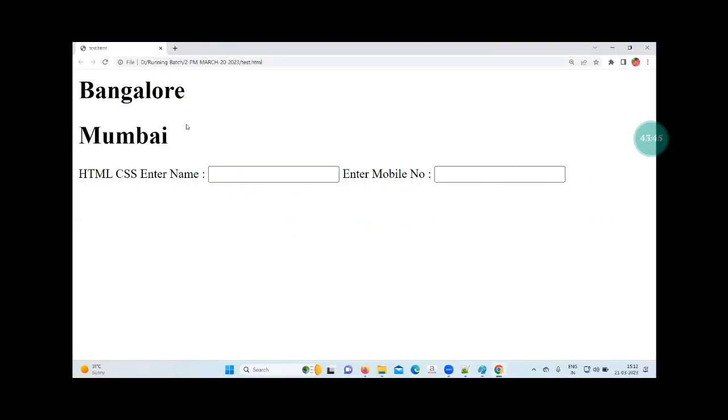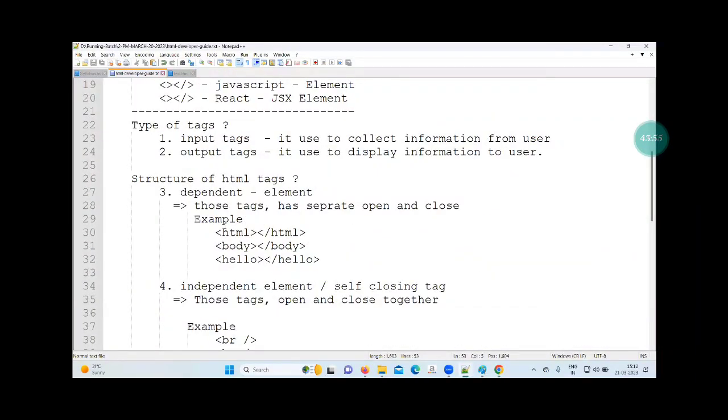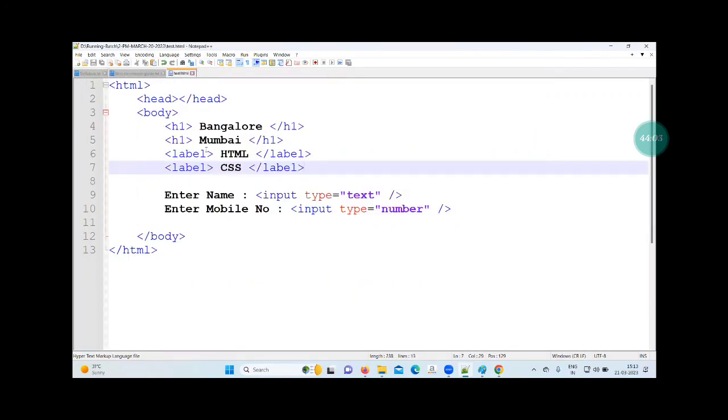So what is the difference? Why did it come like that? When you entered the same as dependent only, still that came as that. That is only we have written the rule saying the tag can be dependent or independent, no matter. Tag can be block or inline, no matter. You saw here these two are open close, new line. These two are also open close, it's printing in the same line.